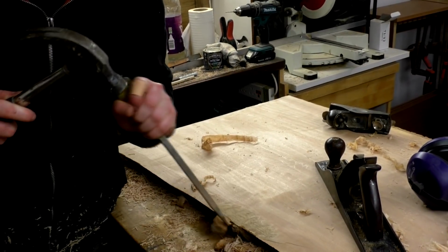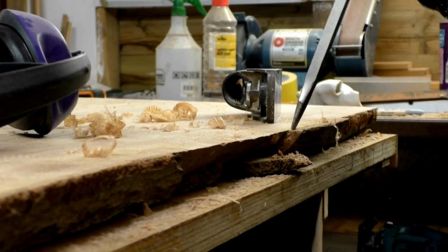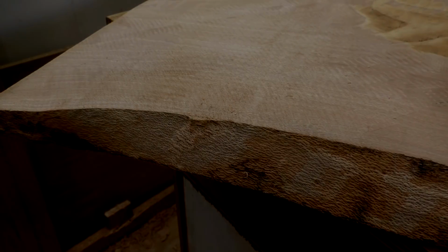Next, I started to remove the bark from the edges. If all the bark had been intact, I probably would have left it on there, but there were a few missing areas, so I decided to take it all off. That was the end of day 1.